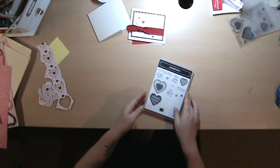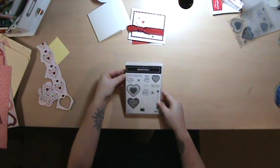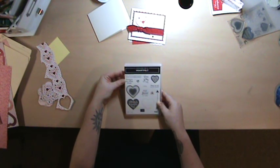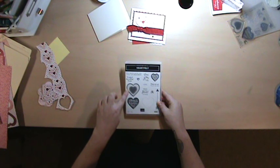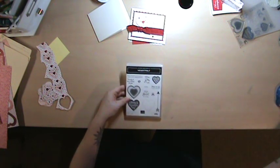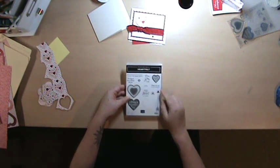Here's the stamp set. This is Heartfelt. It's got some lovely greetings for Valentine's Day. Being friends is better than eating candy, but let's do that too. So lucky to have a friend like you. This lacy bit of a stamp will coordinate with the fancy one here. I'm calling this one the fancy one. It looks like a cupcake liner because it's got the ridges. And it will stamp as that.